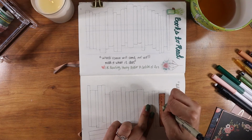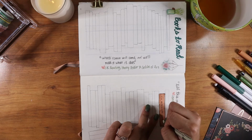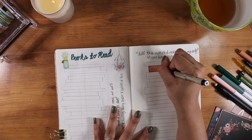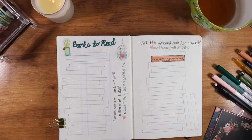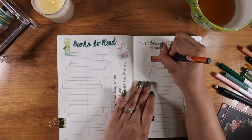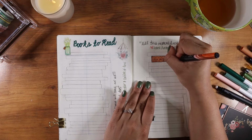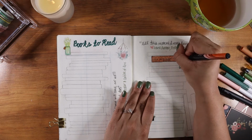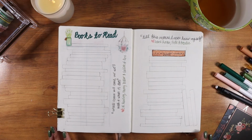I revisit this book every January, and I always find something new. It brings me back to the real reason why I bullet journal. It's not to be pretty, but to be more productive and organized in my daily life. I sometimes forget that in the midst of the year, and then when I come back to that book, I'm like, oh, you know what, Ryder? You are right. So I'm just decorating it, making it a little bit better.